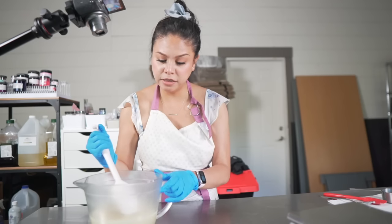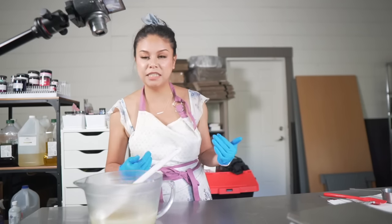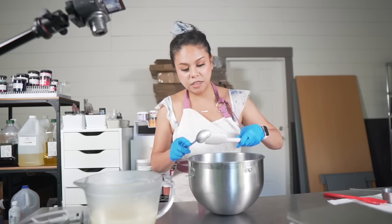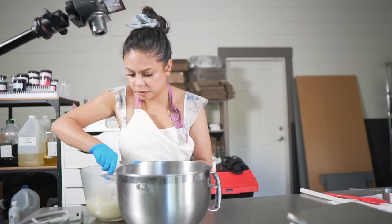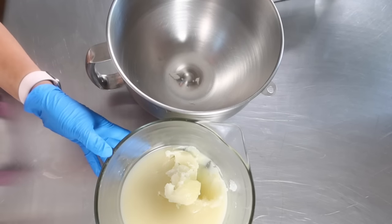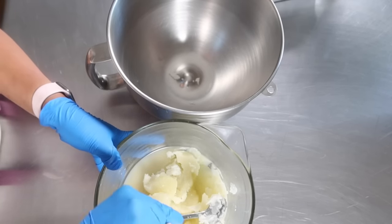So it is ready to be whipped. We're gonna transfer it actually to a different bowl so that we can do that easier. I'm gonna transfer it to my KitchenAid mixing bowl so that I can let the KitchenAid do all the hard work and not me. Oh, so it's still actually liquid in some parts. That's okay. I don't know if you could see that, but we got some liquid still beneath the surface.